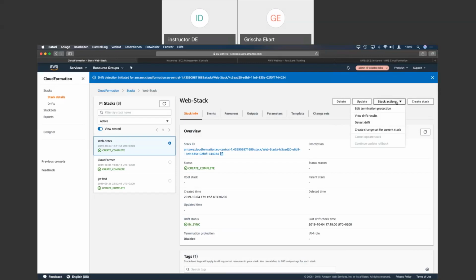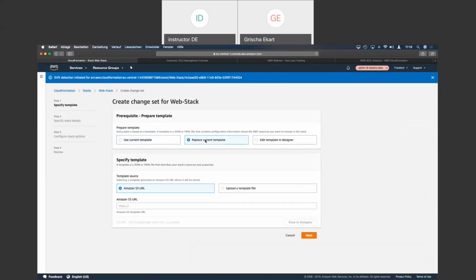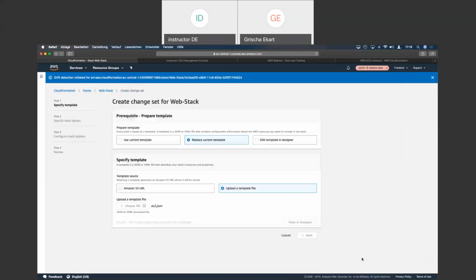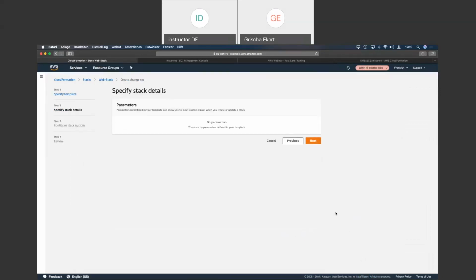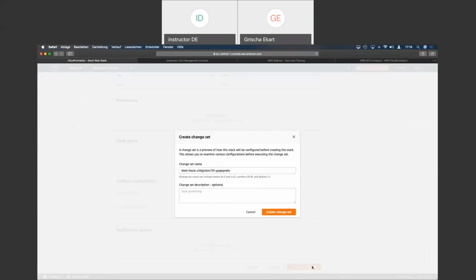You're going to create yourself a change set for the stack. A change set just keeps track of all of those changes before executing them. So it's like a dry run. You can upload a template, you choose the file. We took this one, and let's see, I made a mistake syntactically. At least right now it doesn't. And this is how it's going to be named. So let's say security group ingress edit. And let's create a change set.